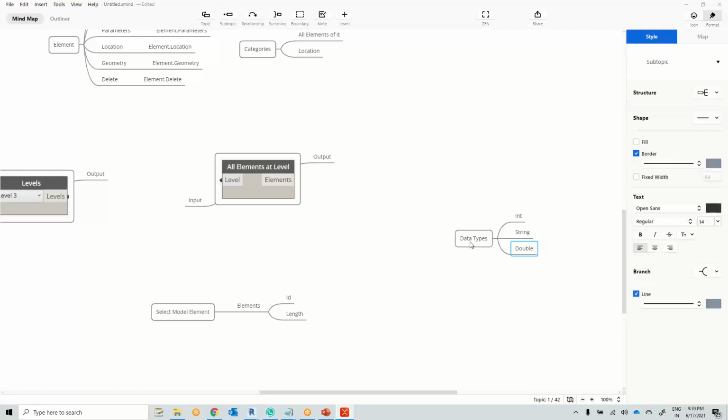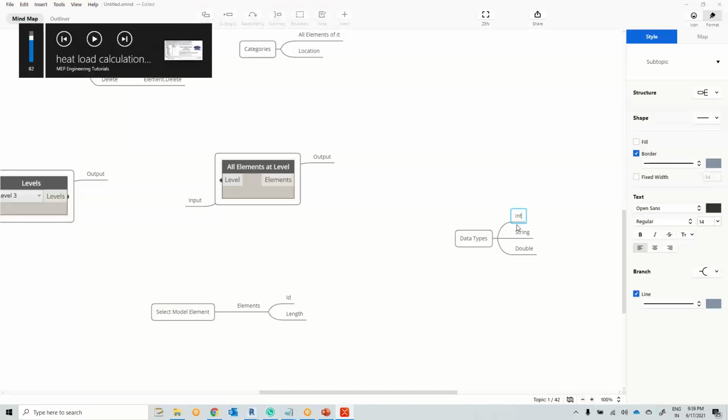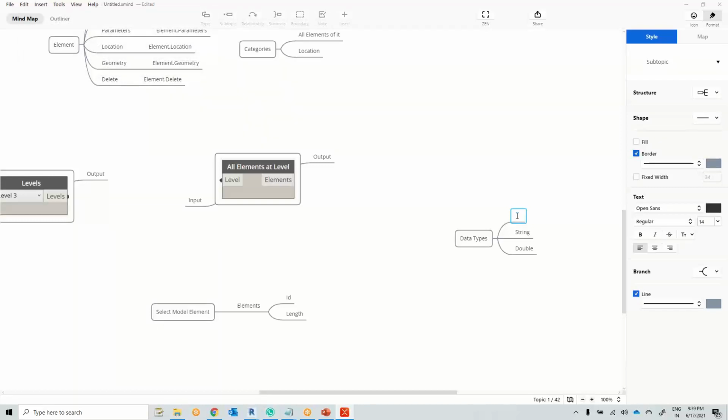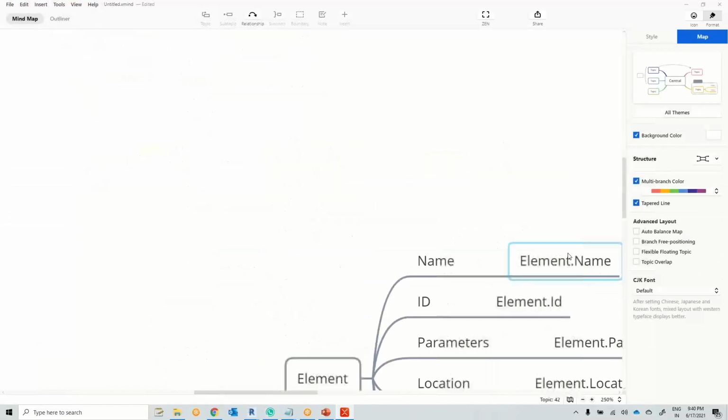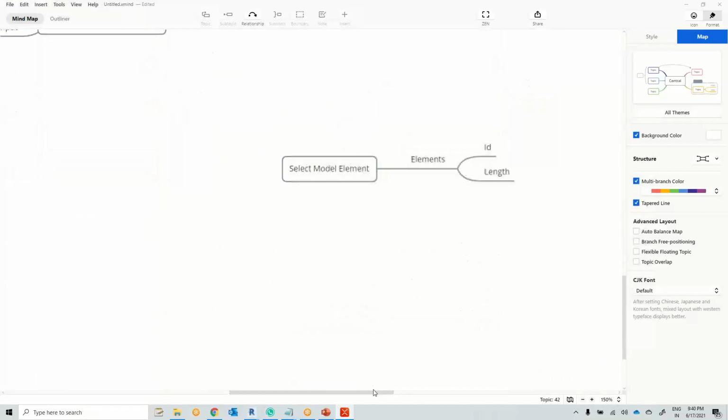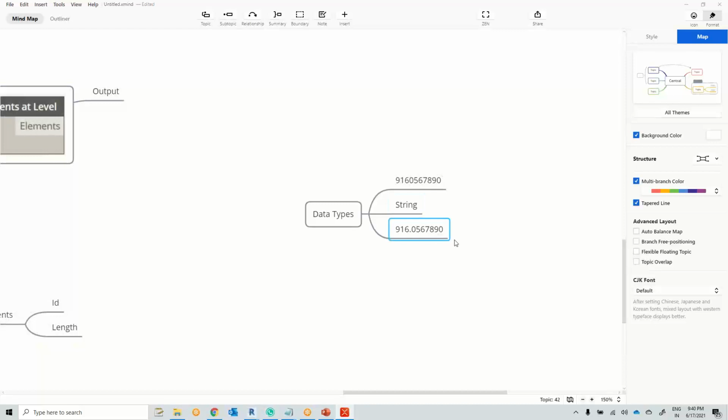Generally, when you were in engineering, you must have heard of float, like in C language, %d, %c, %f. Hope you try to recall when I'm saying all this. It's like a double, in the sense, function lock F2. So if my number, like 9160567890, is my number, and if I type the same number as 916 dot 0567890, it's called a decimal value. Where you see the dot here, it's called a decimal value.